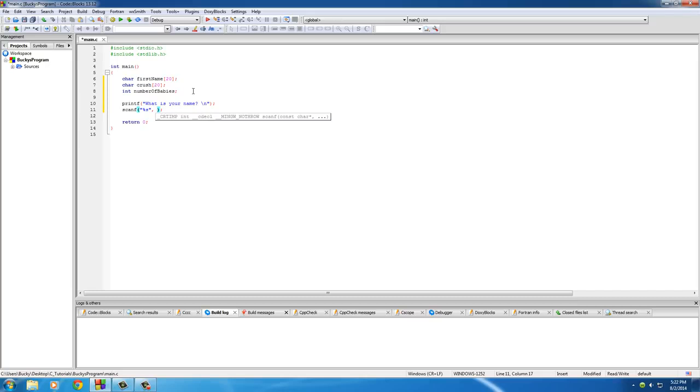The next piece of information is, whenever we get this input, what variable do you want to store it in? Well, the first thing they type in, the string, is going to be their name, so we're going to store it in first name right there. Basically, whenever this line runs, it's going to be a blinking line on the screen, and whenever they type in something like Bucky and hit enter, it says, okay, now store the string Bucky in first name. Then we can print it out and use it as a normal variable, just like we've done for the last dozen tutorials or whatever.